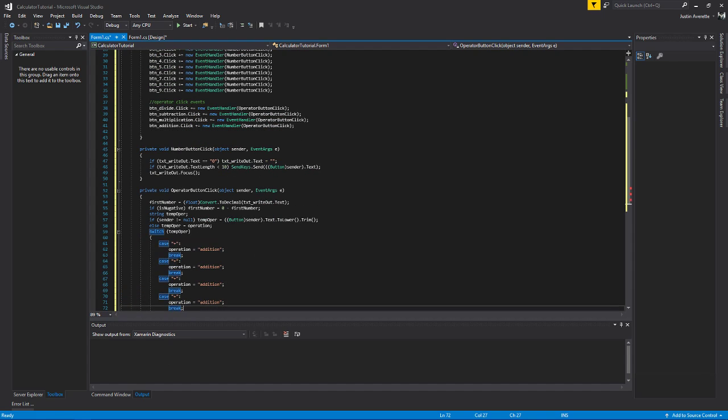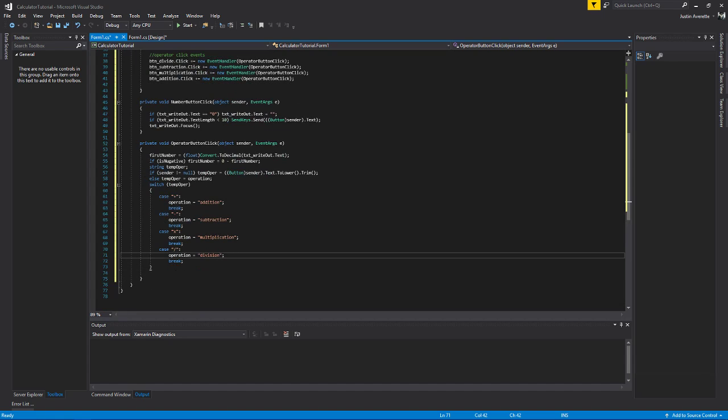I'm going to copy and paste these because it saves a lot of typing. Okay, addition, subtraction, multiplication, and division.